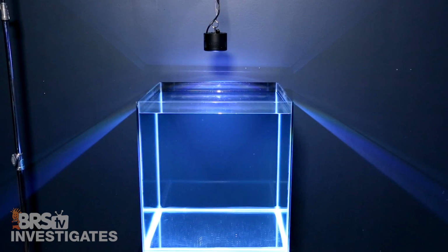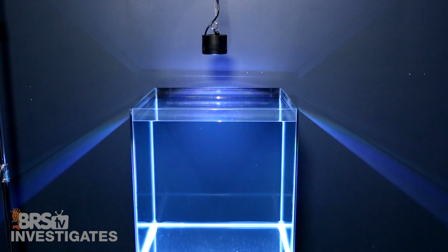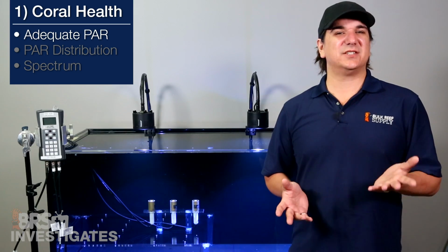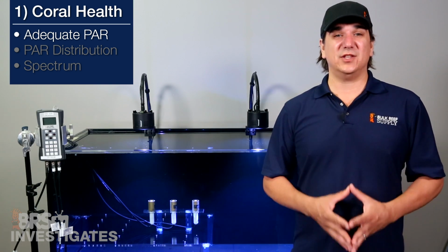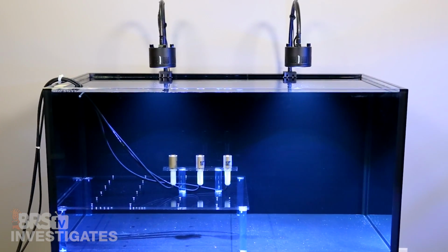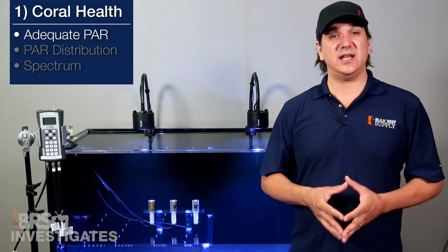To start, we're going to look at PAR levels produced by a single A360W in a 24-inch cube with water and a black painted back. It's a bit unfair because the light's only designed to illuminate an 18-inch area when used for SPS tanks. I fully expect it to underperform on this 24-inch cube, but I'll show you how multiple lights perform in the 120 as well.